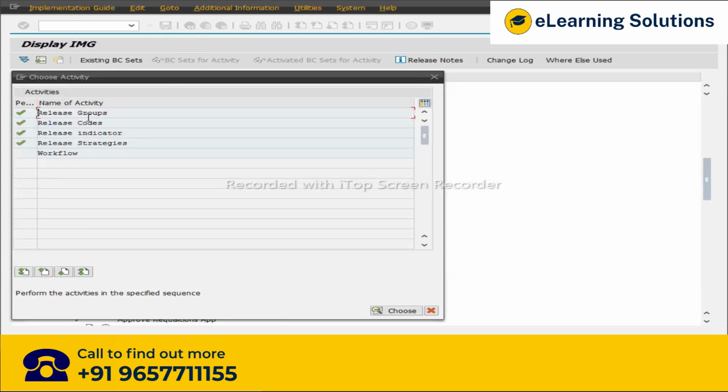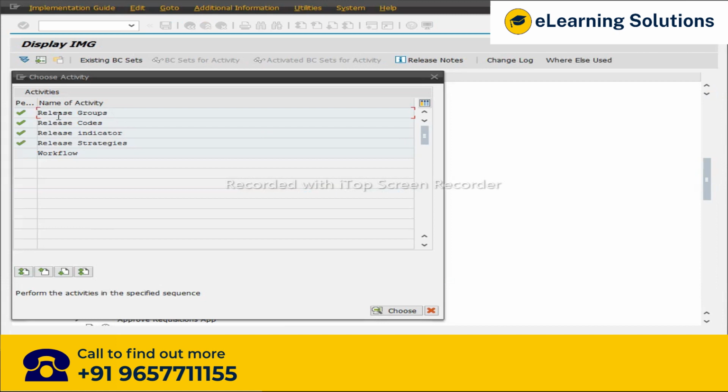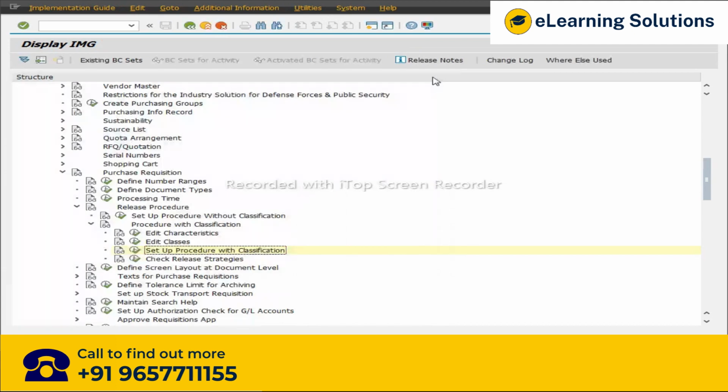If you want to change your release strategy from header to item level, you can do this by going to the release groups here, remove this tick from overall release and save it. It means this is not header level now. Okay. Now I'll close this and I will go to document types, which we have set up for NB.